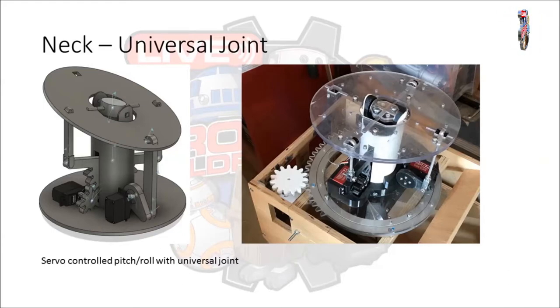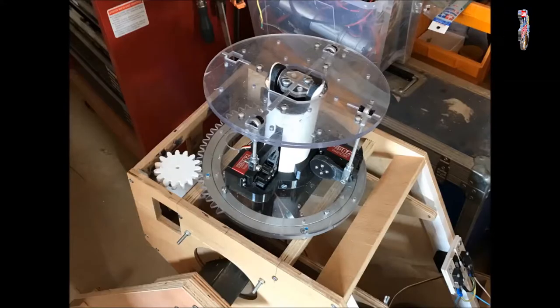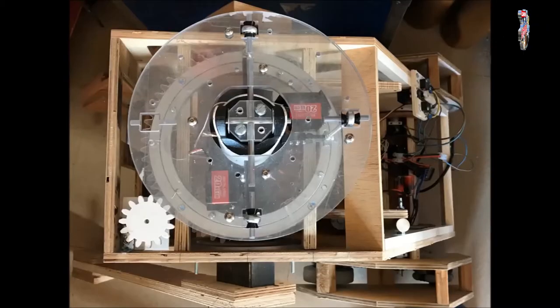Like R2D2 having the head animated is one of the key points and what gives it its character. So in order to do this you need to have a decent neck mechanism and I started looking at various options that are available and you have things like spherical manipulators which Doug's looking at and you can use ball and socket joints however ball and socket joints can actually twist as well unless you lock them. So one of the things I've used in the past and looked at now is universal joints.